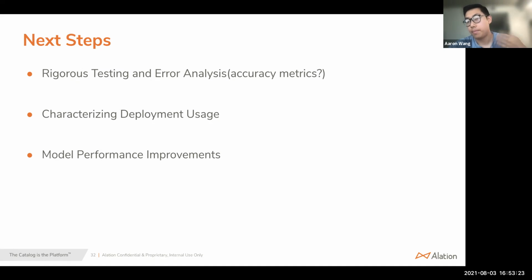For example, increasing beams for beam search, using our own custom data set. We use a T5 that was already fine-tuned on WikiSQL, which we didn't do ourselves. So it's possible that would harm the model's performance for SQL to description. So we want to do that ourselves and build it up. And these are just a few examples of ways that we could improve the model performance.